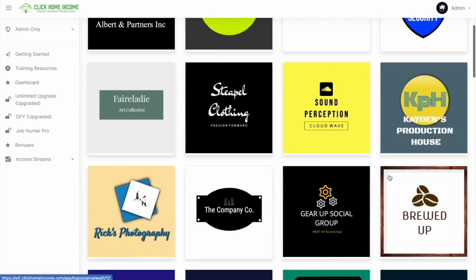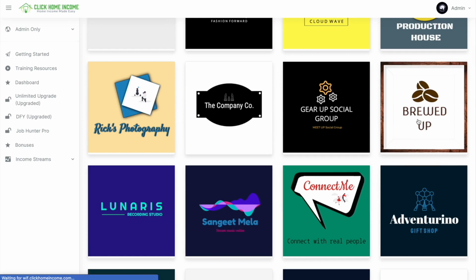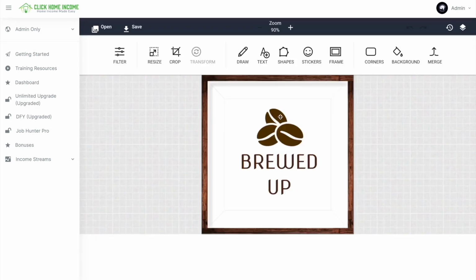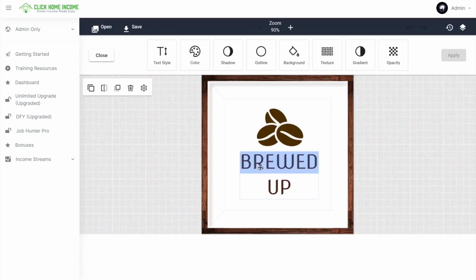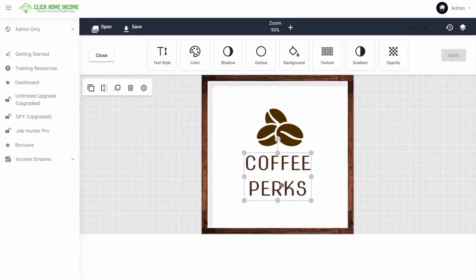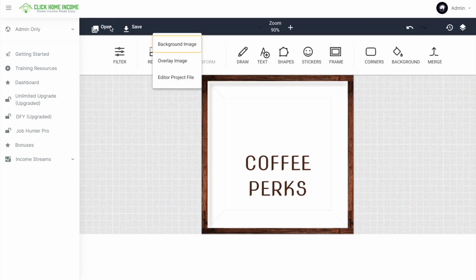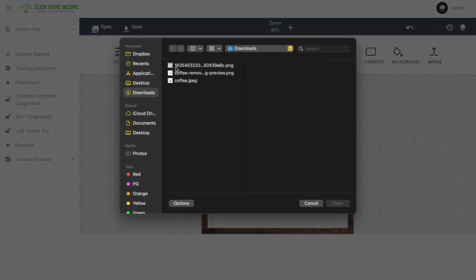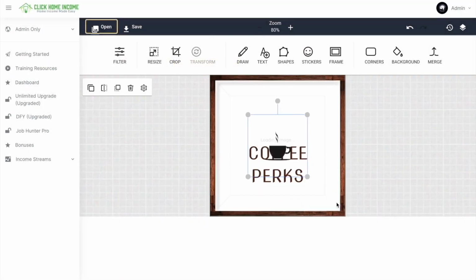So let's try designing another one. Let's try this one. So here we can edit the text, and we could also change the image. Just click delete and click open here and change and click overlay image and just choose the image you want and click open.